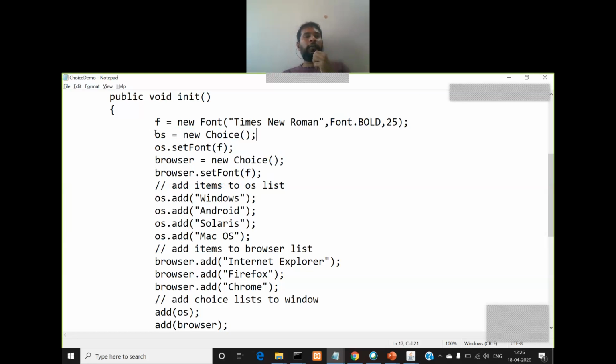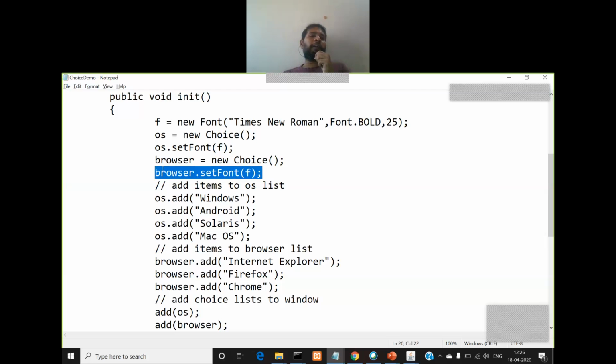So after that what I'm doing, I'm instantiating the first choice, that is OS, by using the default constructor, and then setting the font to the font that we created earlier. So I'm doing that by calling set font method using the OS choice object. Then similarly browser also is instantiated, and then browser font also is set by calling the set font method and passing f as object.